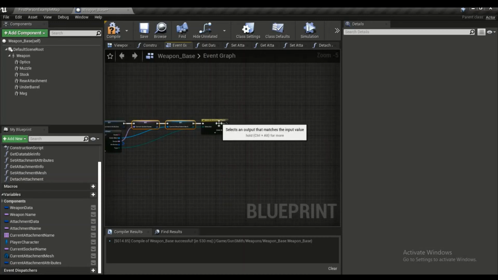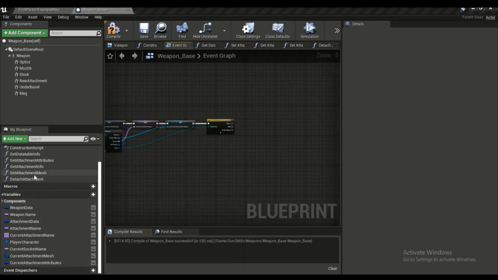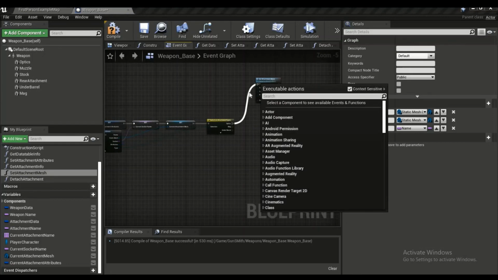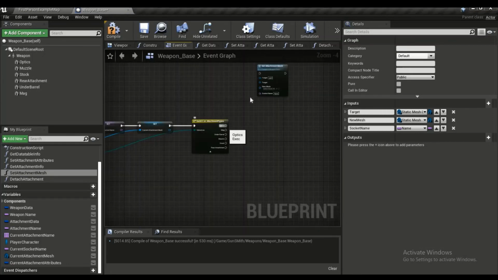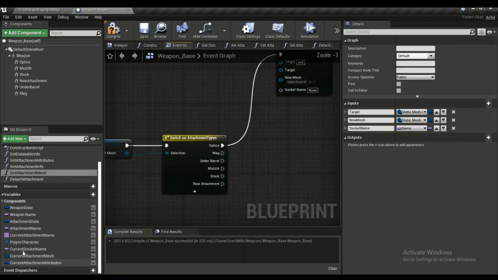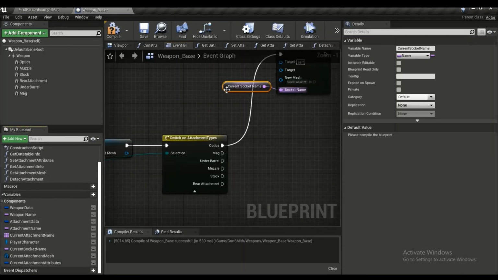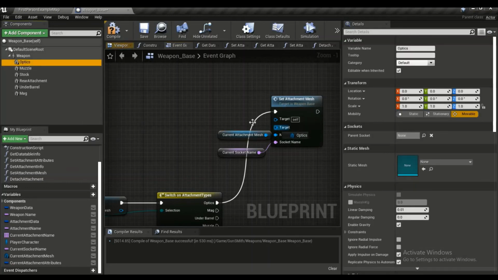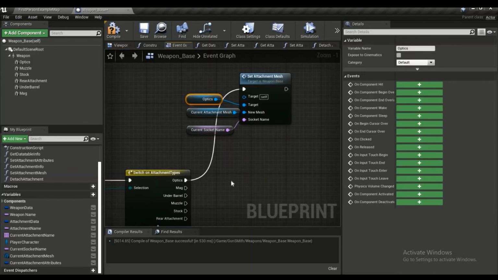Alright, now that we have that, we want to set this helper function here, and we're going to do it for each one of these. Okay, so that, and the socket name will be our current socket name. The new mesh will be this, and our target would be, let's see, is this our optics? So get optics in there. All right.